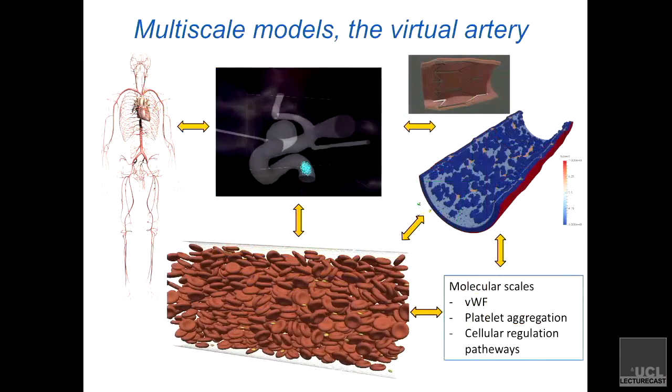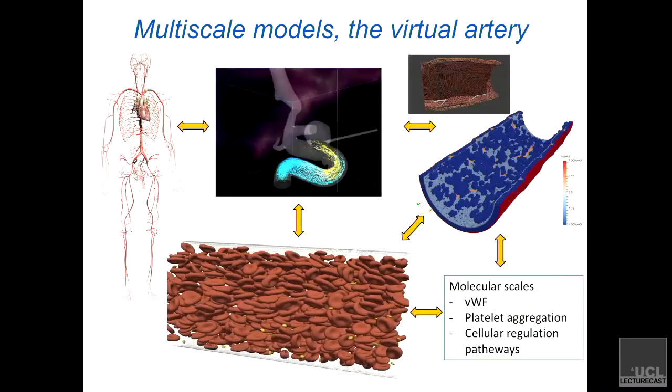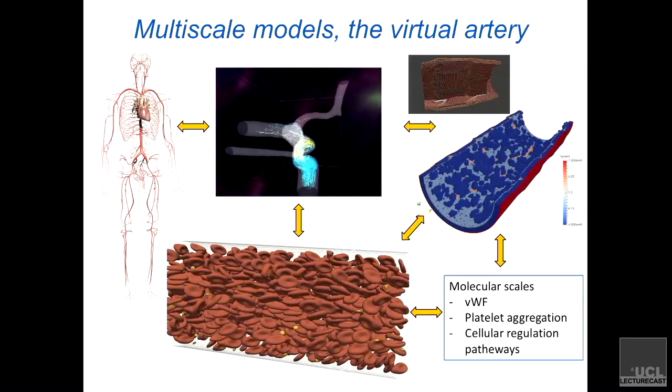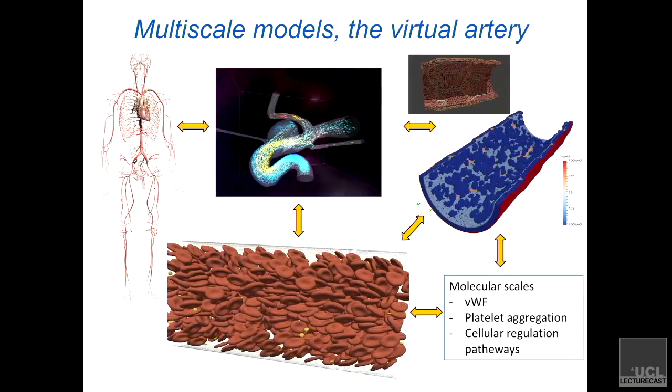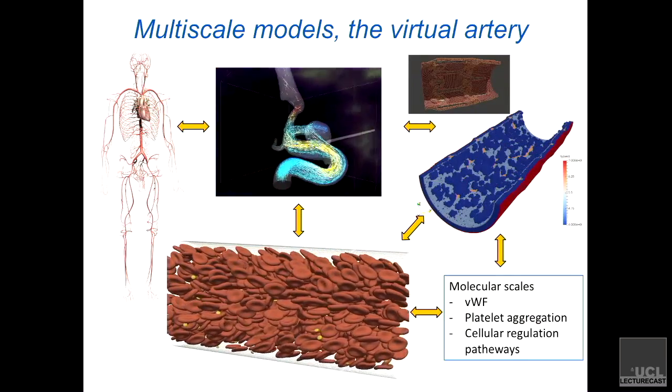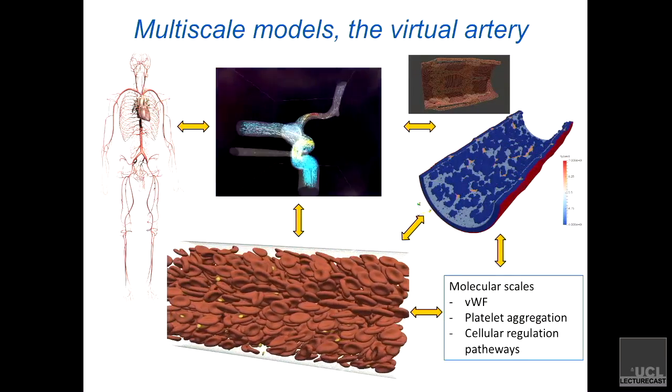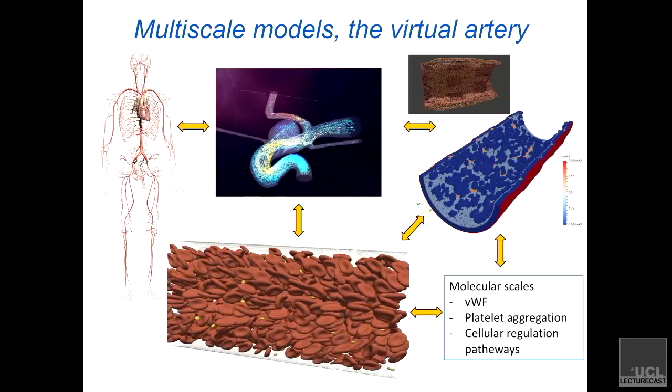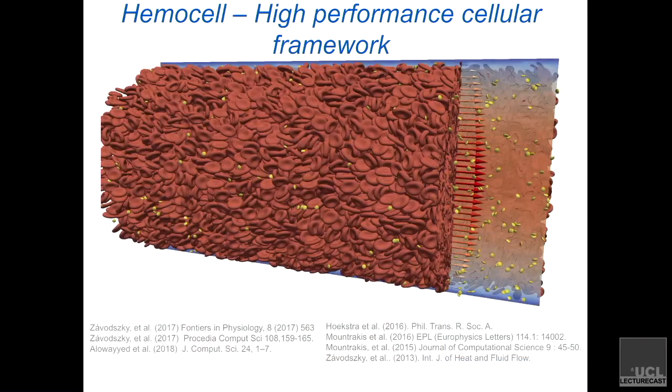Okay, so this is how we hope in the end it will look like, right? And Peter is also working towards this. And it would be great to have, you know, at some point all these couplings ready, and we're slowly working in that direction. And now I get to the cell-based blood flow modeling part.